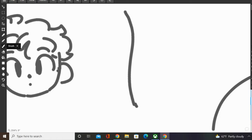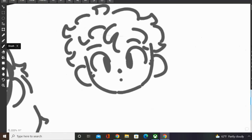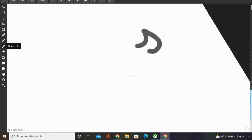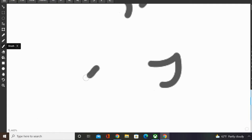When you're doing hair, really go with the flow. Don't be too rigid with it. You have to do little flicks. Practice doing this kind of shape. It looks like an S in cursive, I'd say. So like an S in cursive, see? It's an S in cursive. You just want to practice that shape.